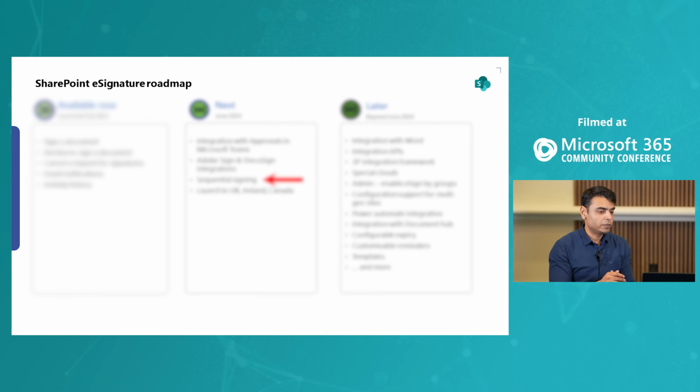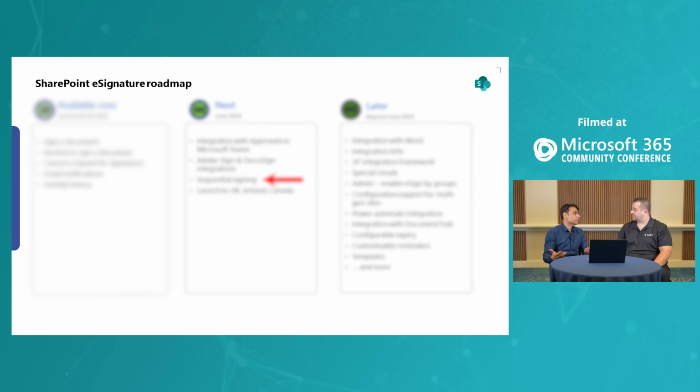As an example, what we are bringing in June is sequential signing, where you can enforce that the signing has to happen in the specific order that you define, and unless that person signs, the next person cannot sign it. We learned that this is a very important scenario for our customers. That's something I realized as well. The person that sent the signature in the first demo was the first one to sign. But a lot of times, if I want you to sign something, I'll wait for you to sign it, and then I do the final signature. So today, as we record this, it's not available, but it will be available in only a month. Very soon.